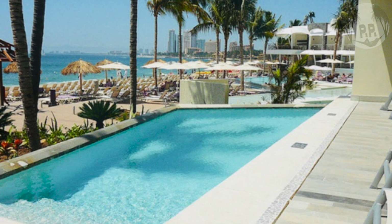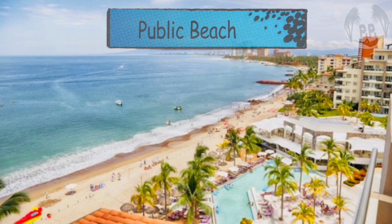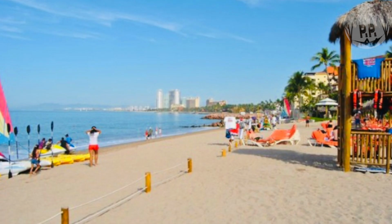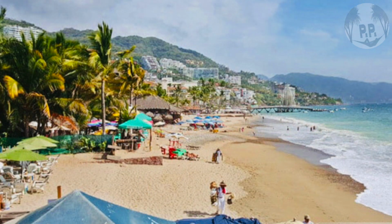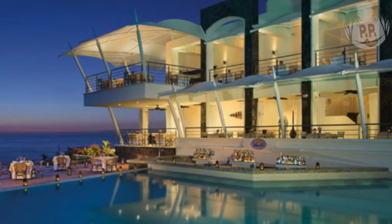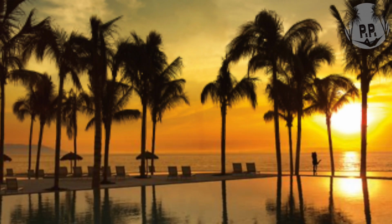They could add more loungers and tables around the pool because they fill up very quickly, which is one of the cons. But the biggest downside of this resort is that the beach is public, which most Puerto Vallarta beaches are, and the vendors that walk up and down can get pretty pushy. But otherwise, it's a great Secrets resort, especially if you're looking for a more lively scene. This is a really good and fun option for you.